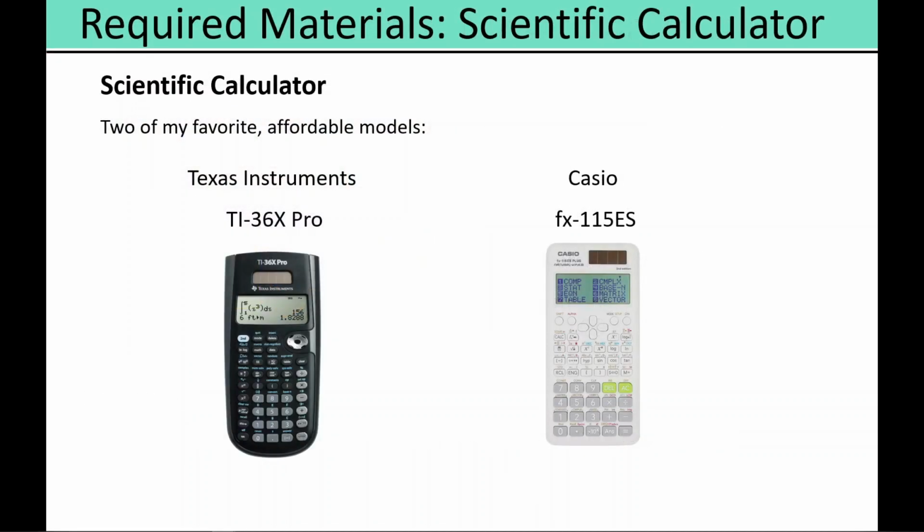You will need as well a scientific calculator. You are not allowed to use cell phones as calculators during the exams, so you will need a scientific calculator. I have some models that are affordable, about $25 or $30, and you don't need a very expensive graphing calculator. It's enough if you have a scientific calculator. And again, if you need to buy one, check these models that I recommend. I have experience using those models, and I can recommend them for $25 or $20.